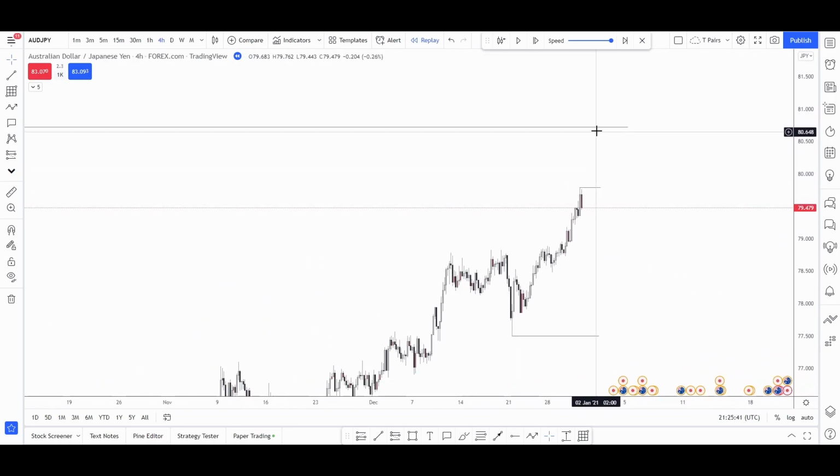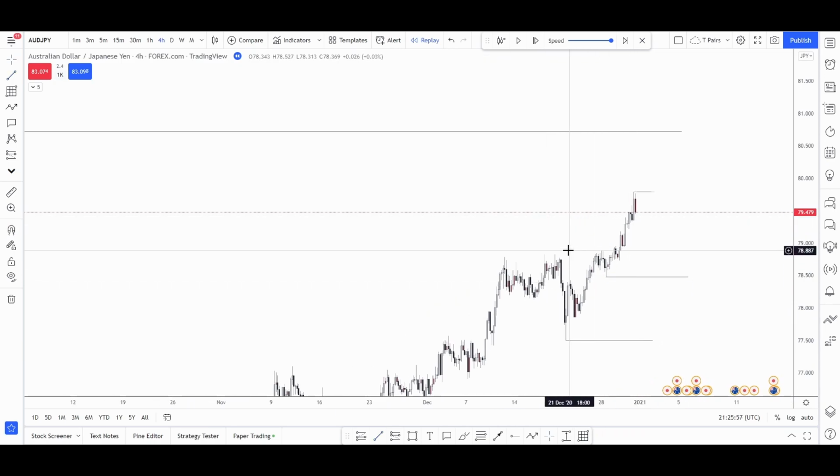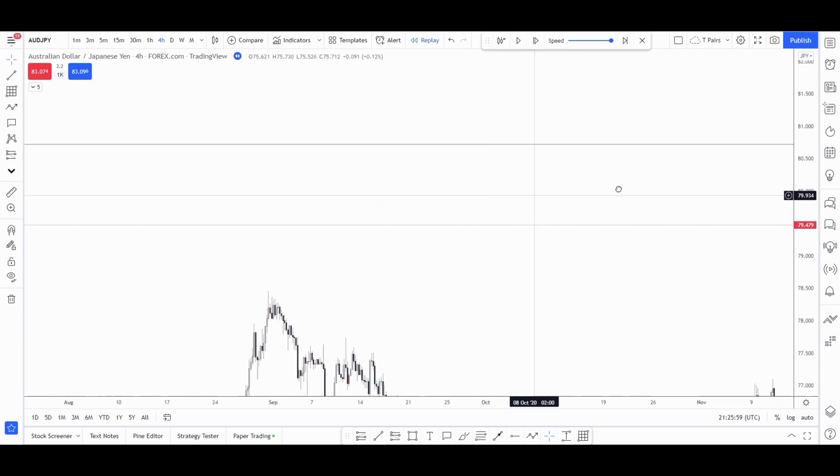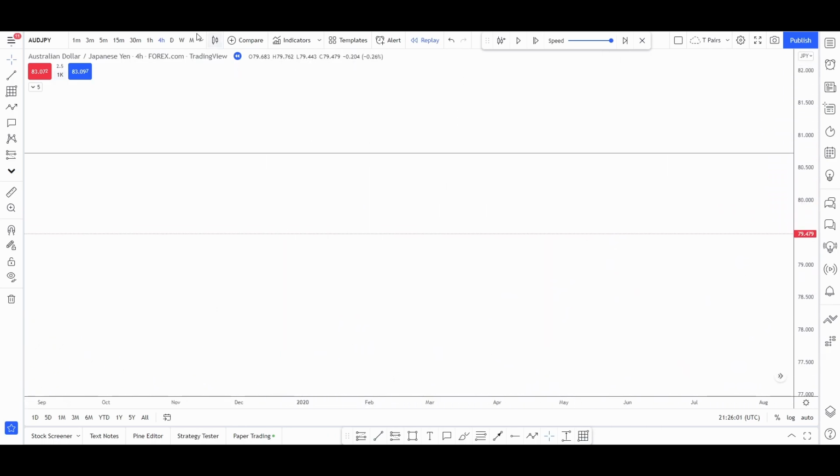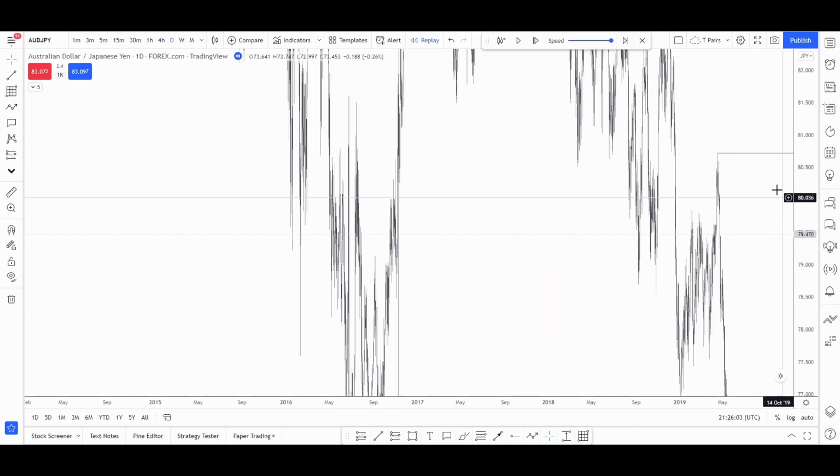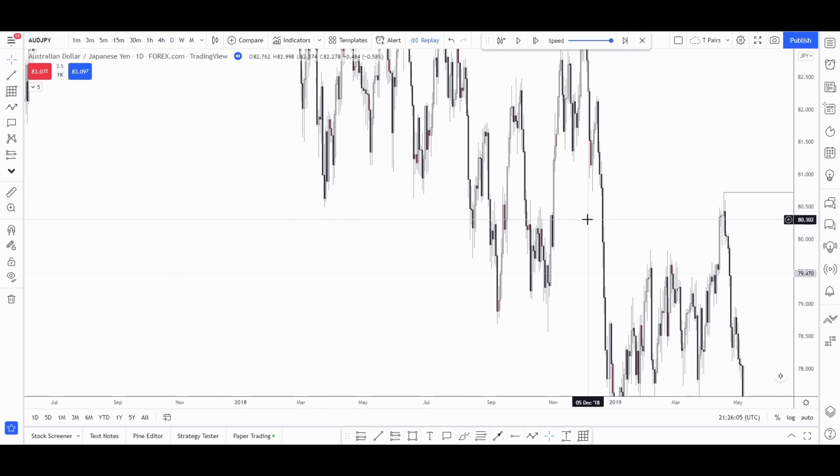So we've got a general target, a target going up, we've got a target going down, but obviously when we drop down to the 15-minute, there's going to be some of these little order blocks down here which are going to become a little bit more important to us. I will just mark on here as well, just this little drop here. It might not be significant, but we'll see in the near future. And then we're just going to jump up a time frame just to see if there's anything on its way.